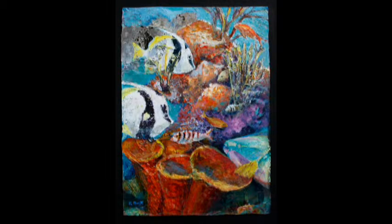So I used to do a lot of scuba diving, and this one is a mixed media on board. I started with a floral, and then I didn't like that, and I just kept changing it, and it just sort of became an underwater scene, and this is what came out. Okay, I think we have time to just look at one more real quick. Oh, I guess we're out of time.